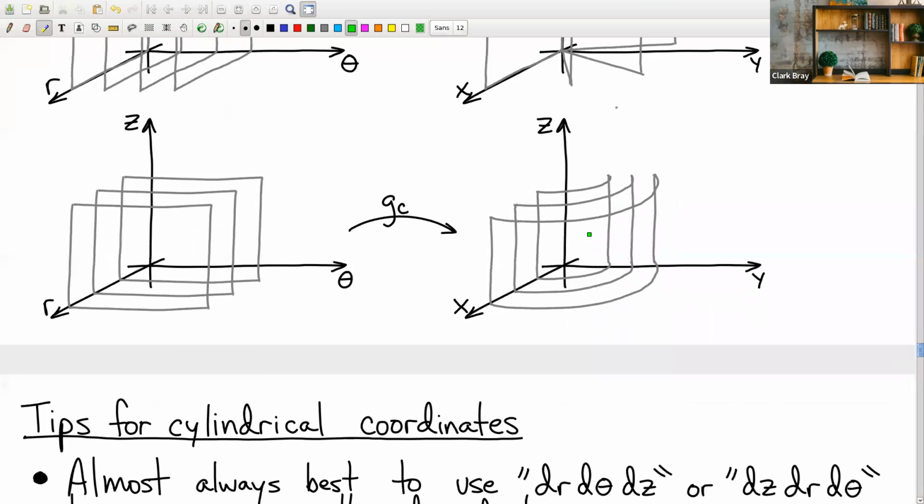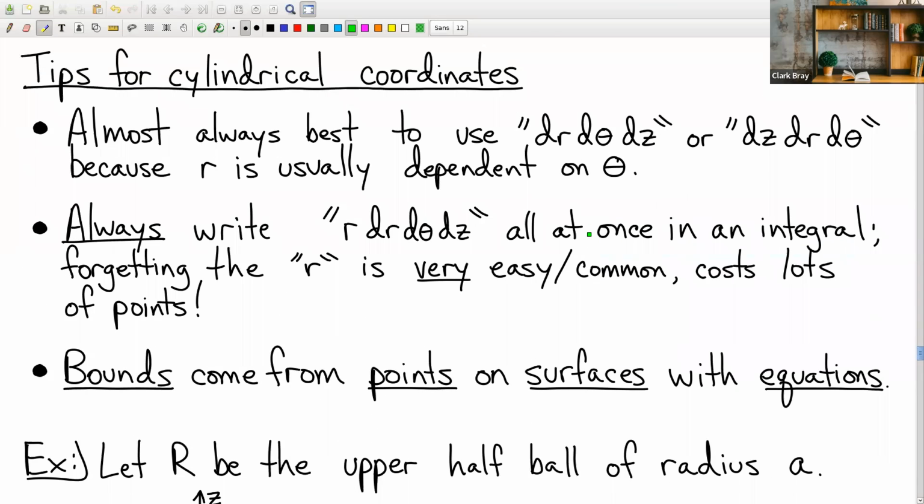Okay. When you're doing integrals in cylindrical coordinates, a couple of tips. By the way, in this bit of my notes, I discovered a typo this morning as I was getting ready for lecture. I don't know how I managed to do this, but in my initial draft I had these two differentials reversed. That doesn't make any sense. A mental brain spasm, whatever, who knows what happened there in my head. But anyway, I've corrected it now, and these are in the correct order. I meant to write this as dr and d theta, as you see here.